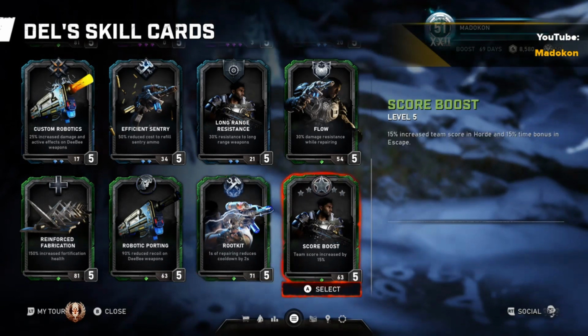On to score boost: 15% increased team score in Horde and 15% time bonus in Escape. Unless you're too low a level to use any other card, like mentioned with Epic Score Boost, if you're not doing a high score run, this isn't really going to do much for you at all.